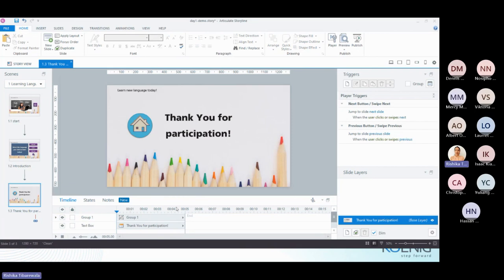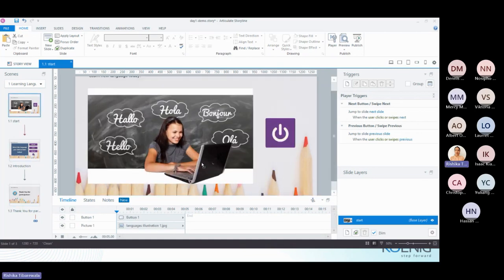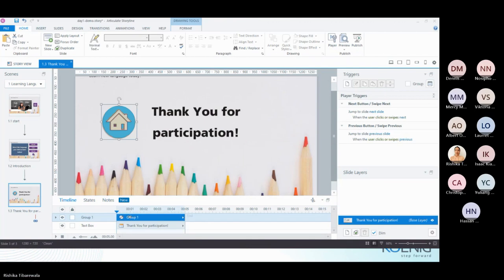Just one second. It's not giving me the option to drag. Let me see. Right. I'm going to change the name here. You can double click on the group 1 and name it as home BTN or whatever you want your component name to be. I'm just going to name it as home, like this.